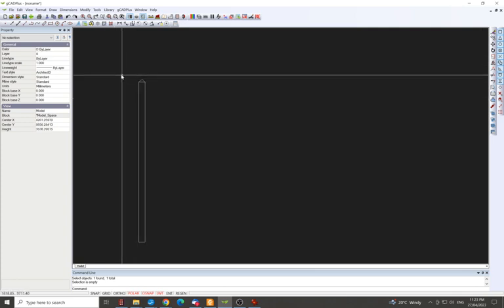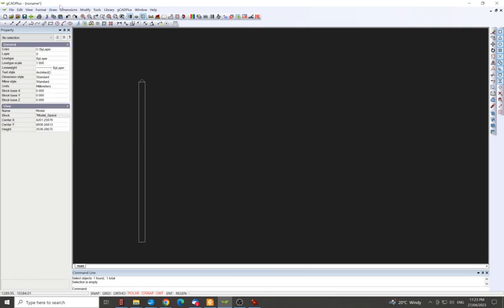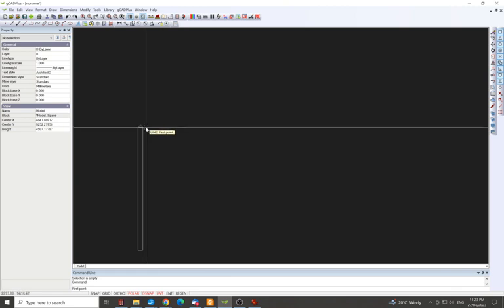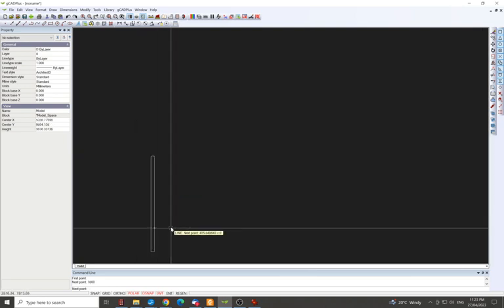So forgive me if it's not how you might do it or someone else. I use a lot of lines just to get a reference myself. For instance, we know this post is 2400, but we want to get a gate in here that's 1800 tall. So I'll get another line, start on that corner and type 1800 down, and we know that's where my ground level is going to be.